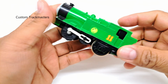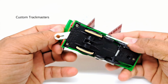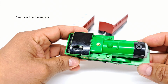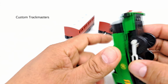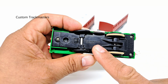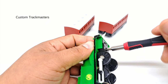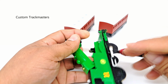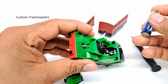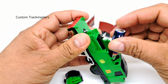According to the seller's post, it is not working, for parts. So let's find out what's going on with Oliver. Looks in decent condition, and there's two dates, 2003, 1999, Tomy. Let's see if it works. This model, the seller posted, it's not in working condition, requires one AA battery, and battery terminals look clean, very clean actually.